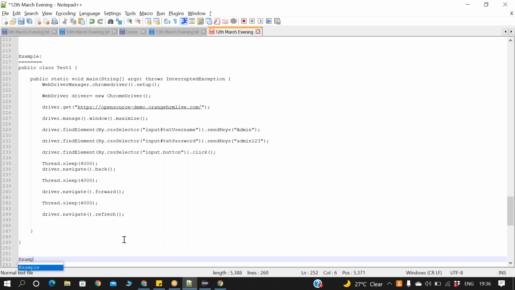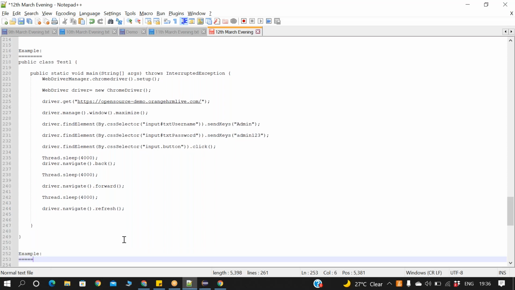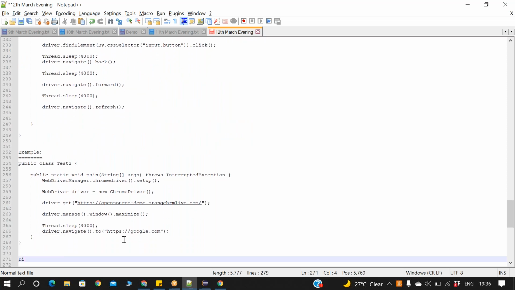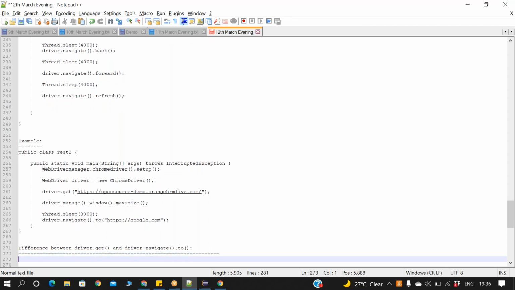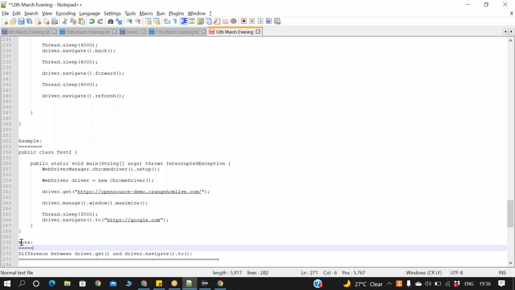I will tell you the difference between driver.get and driver.navigate.to. Please remember these points for the sake of your future.